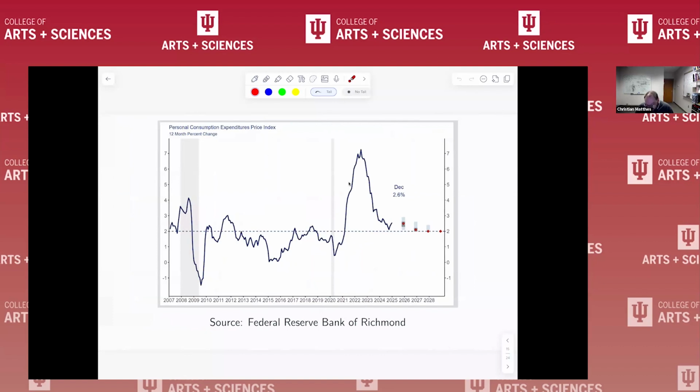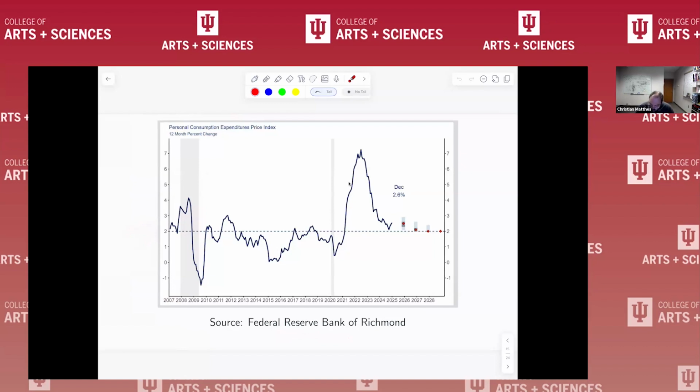This shows inflation since 2007. Again, using personal consumption expenditures. I focus here a little bit on personal consumption expenditures more than consumer price indices, or the CPI, because this is the preferred measure for the Federal Reserve. And you can see here, I put, or my former colleagues put, a dashed line at 2%, because that's the Federal Reserve's inflation target, 2% as measured by personal consumption expenditures.